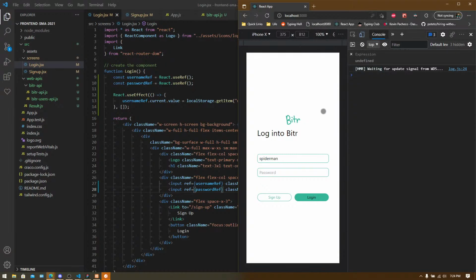So it's like, okay, everything went well. We know who you are. You're Spider-Man. So now you can go over here and type in your password. So there's one less thing for you to do, and then hit login. This is all part of the user experience. Okay, so that's how you can use the local storage to store basic stuff. Now, the username is not that big of a deal. Do not store passwords in local storage. Do not store passwords in cookies. That's what JWTs are for, web tokens.